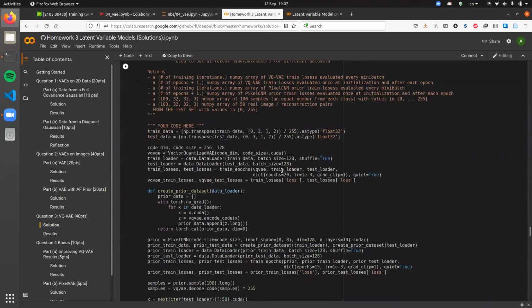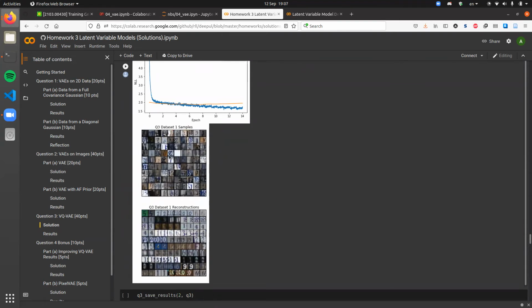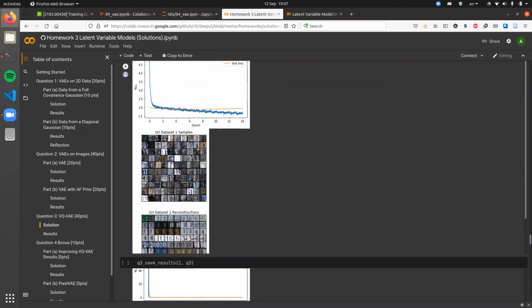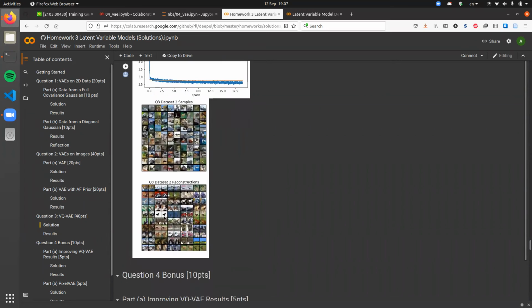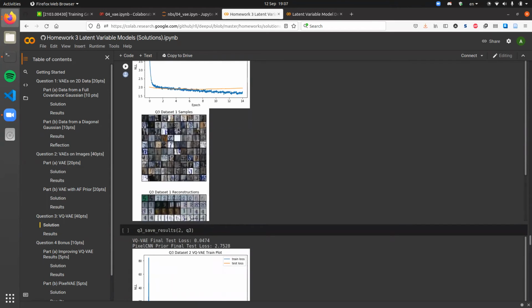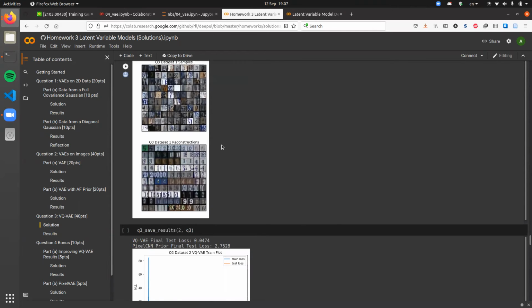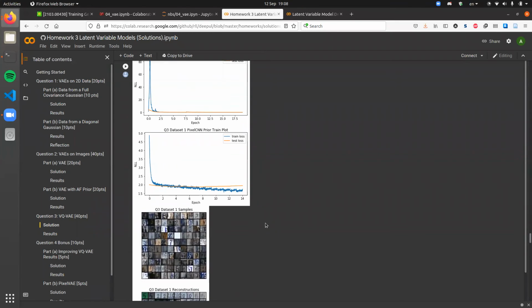All right, and the results are presented here. So you can see that samples are not quite good here. Let's just scroll through it. The reconstructions are pretty good, so the model is expressive enough. But actually I've tried this street numbers data set, and you can get away with modeling it quite well with a smaller code book.